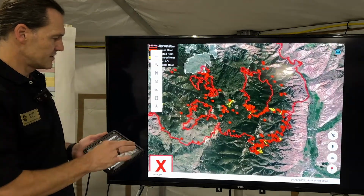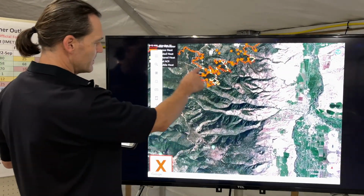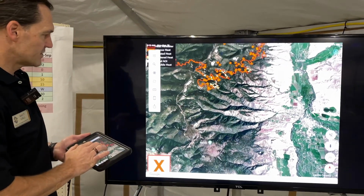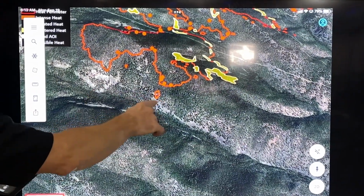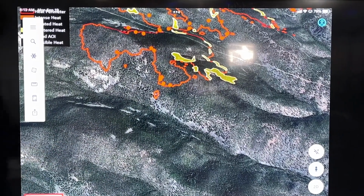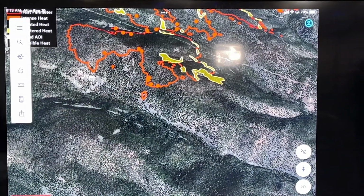We're going to zoom into the watershed. Take a look at what our heat's doing there. So we've got Salmon on the right and the watershed is right there. So we've still got some heat there in Jesse Creek. What looks really good now is Turner Gulch. The crews put in some check line, just some small pieces of line, not really tied into anything on the ends, just a little bit of line to stop or slow the progression of this fire. Looks like it worked because we don't have much heat left in there.